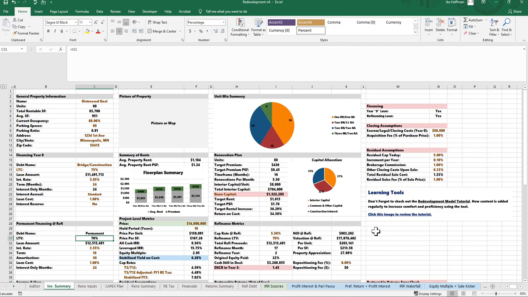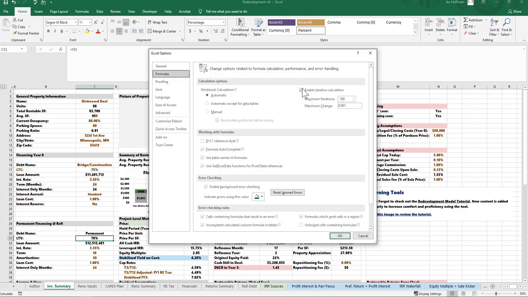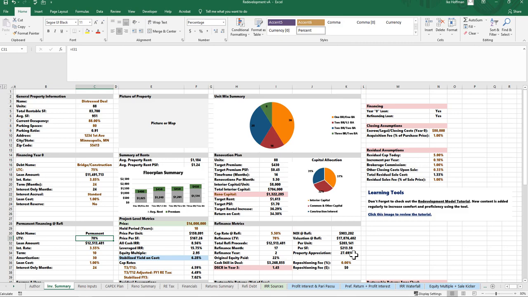This model does have circular references. There's an option for an interest reserve, and whenever there's a capitalized interest reserve, unfortunately, that creates a circular reference. So every time you open this tool, you must go to File, Options, Formulas, and click Enable Iterative Calculations. This will ensure that the model works properly, given that there are circular references present. If you don't check this, the model won't calculate correctly, and it'll be apparent. There will be a lot of random lines everywhere, and the workbook will be slow. So every time you open this workbook, get in the habit of verifying that your iterative calculations are enabled.